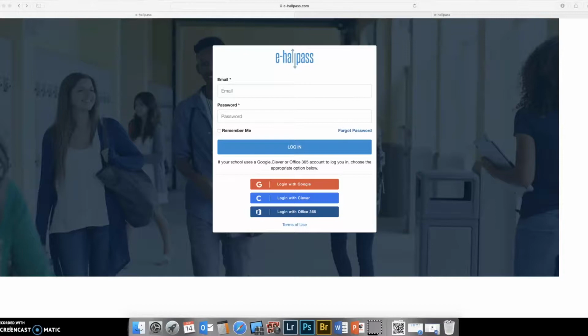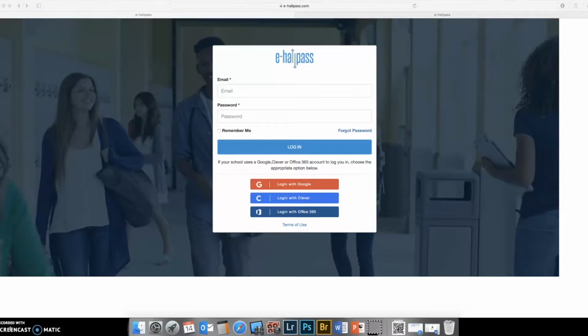It is really beneficial for knowing where students are and accountability in where they go and how long they're gone for. And once the students get signed up, it's actually really easy. It's 3 clicks of a button and then their pass is created. So I've been asking students to use their cell phones for this, but they can also do it on a computer or any device that they have.